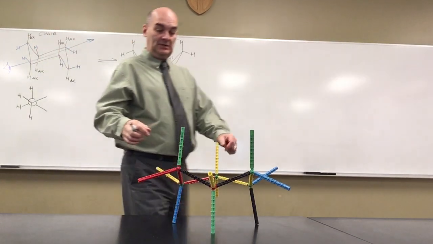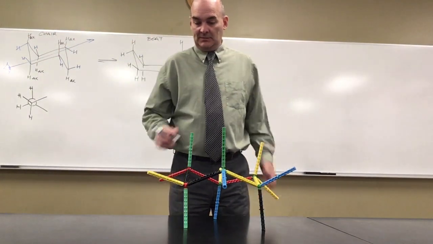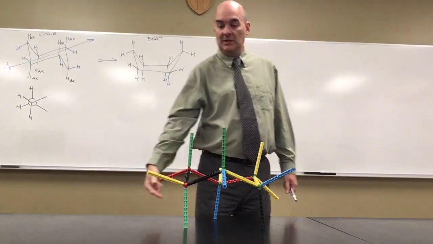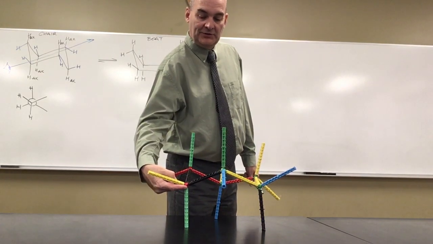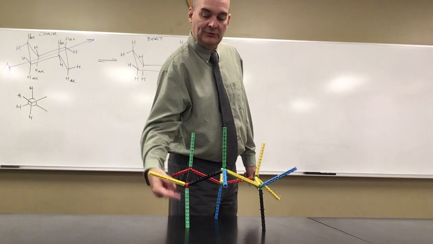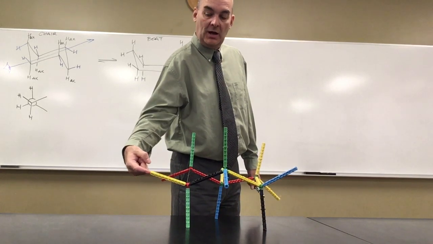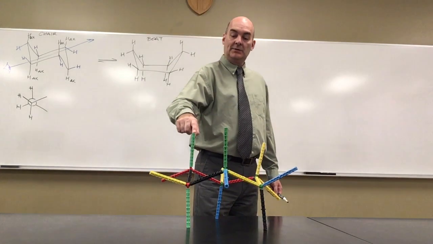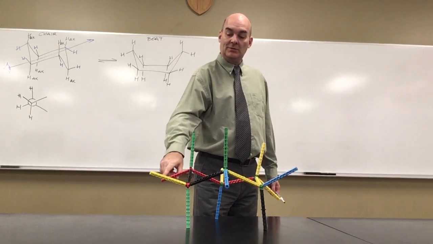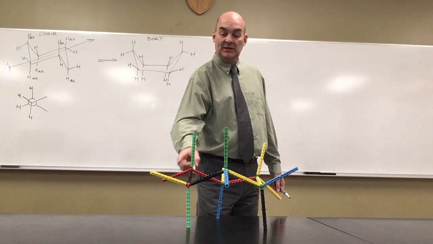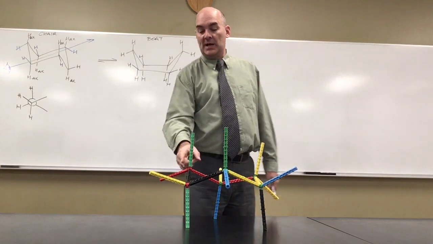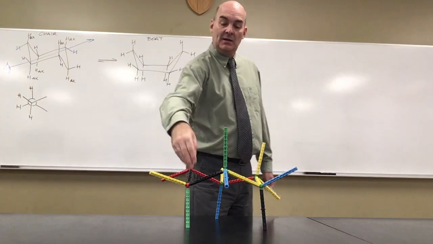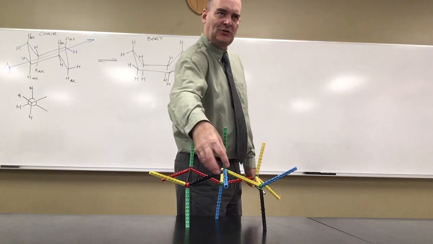So let's do it just the way that it's shown on the screen. Here's my carbon at the front. There is an axial bond down to a hydrogen. There is an equatorial bond up. Behind it, there is an axial bond up and an equatorial bond down, which is kind of occluded from view by that circle right there. And then this joins up to the CH2 group right here.